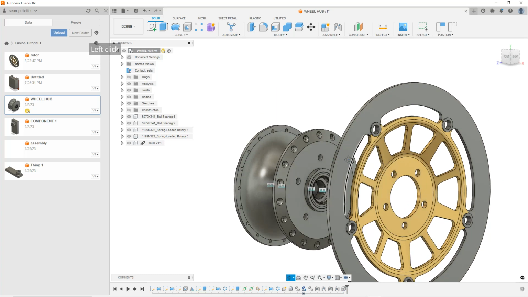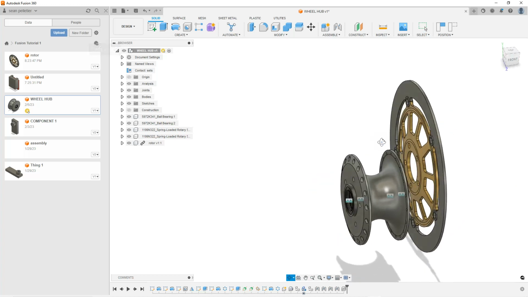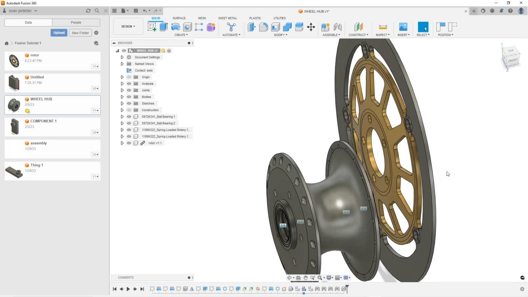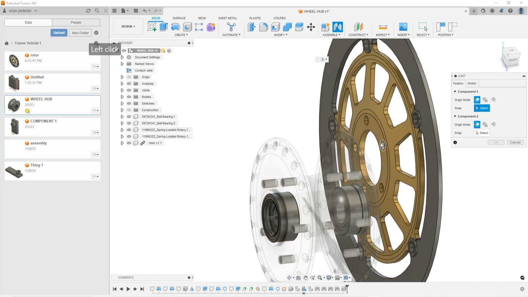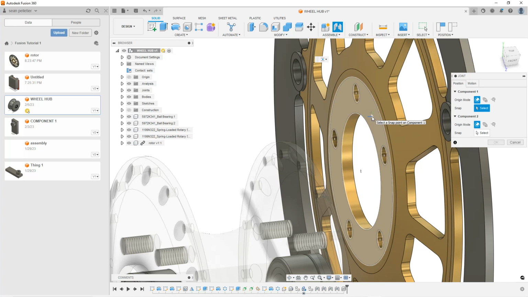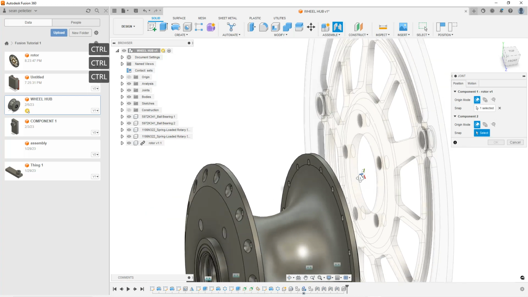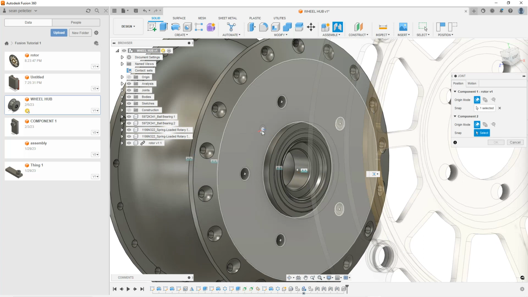All right. So again, what I'm going to do here is I'm going to create a rigid joint because we went over joints before. So I'm just going to go and make one. So we're going to do a joint. Again, remember, we're going to select this surface and we're going to press control and then go over to the middle point of that surface. And then our rotor would normally line up on this surface where the bolt holes are. So again, control and then click there.